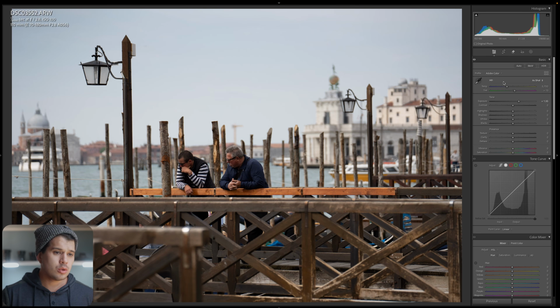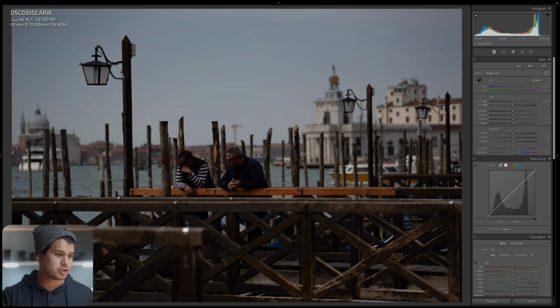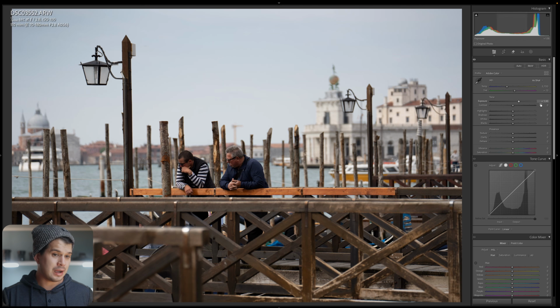So we're not going to use temperature, tint, exposure, and contrast. These four sliders, I like to leave them at 0 and not save them within the preset. So these are the four sliders that we use to maybe compensate anything that we didn't do on field. For example, this image originally, if we deactivate the exposure, is very underexposed because I'm a terrible photographer. I shot it at 100 ISO, 1/8000 of a second. So this image is underexposed, and I applied a 1.35 stops over here, but I don't want this 1.35 stops to be saved in the preset so it applies to any other image that maybe is correctly exposed. So these four values are at 0.